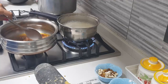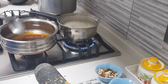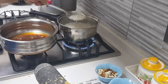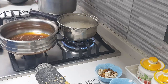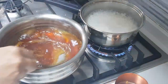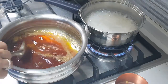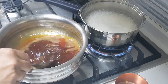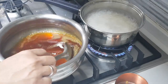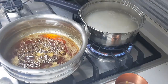Now I am going to melt the jaggery well. Meanwhile you can see the Ada is getting cooked as well. Melt it well, then pass it through a sieve so that any impurities come out. I forgot to mention in the ingredients list that I might be adding one or two tablespoons of sugar as well. Halving the flame for the jaggery now.